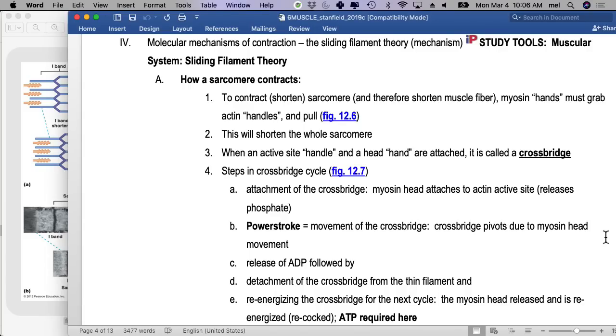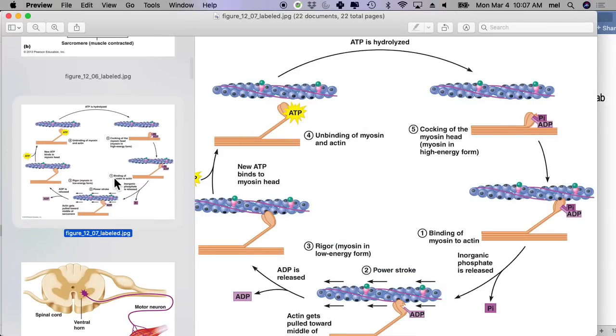Okay. So now what we are going to do is add detail to this, right? Because there's more to it than what you learned in anatomy. And then after we add detail, we're going to go back and hook it up to the nervous system and figure out how you get all this started. Good? Okay, so what we are going to start talking about is a single cross bridge, and what happens at a single cross bridge. You guys with me? A single cross bridge. And what happens at a single cross bridge is called cross bridge cycling.